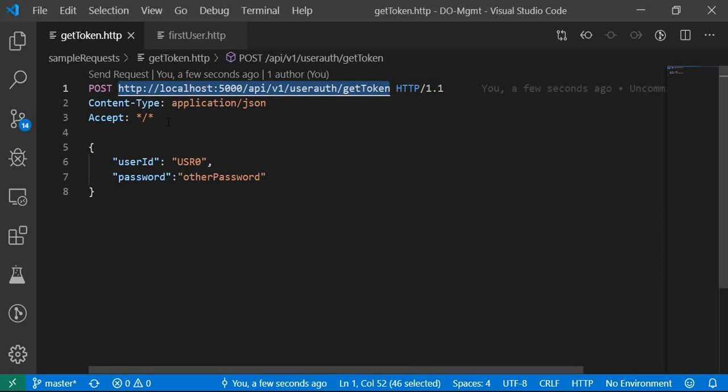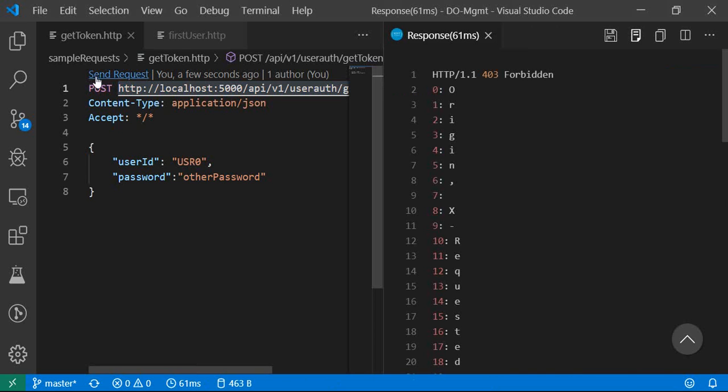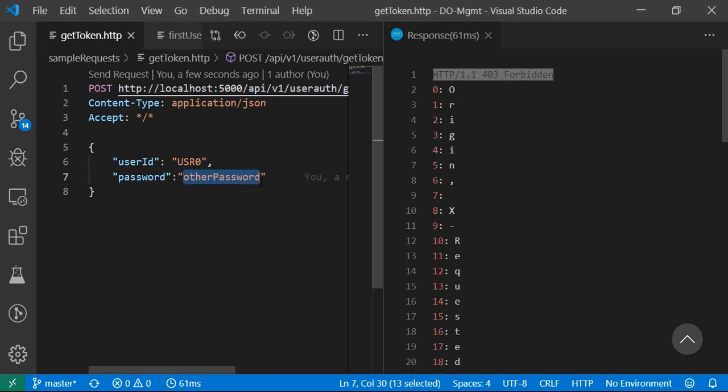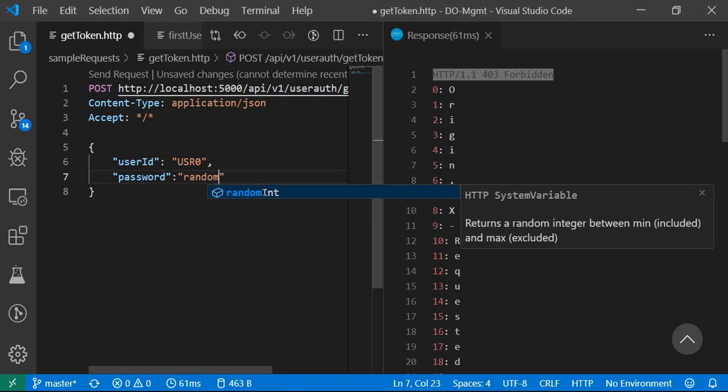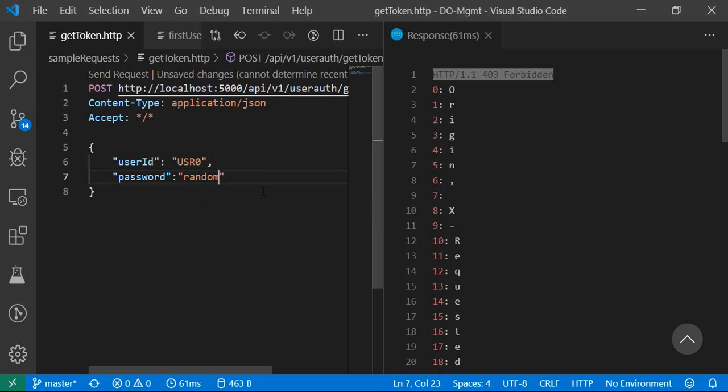I'm going to do this here, so I'll click on send request, and like I said, I'll get 403 forbidden. That is because I'm using a wrong password. This is not the password that we had set up for the user. Now if I give the correct password, which was the word random, and now if I send the request, I should get an access token.